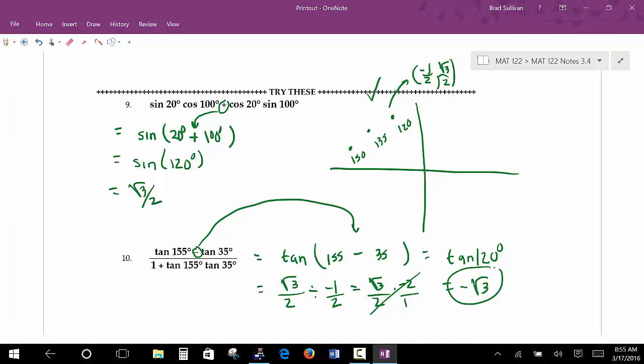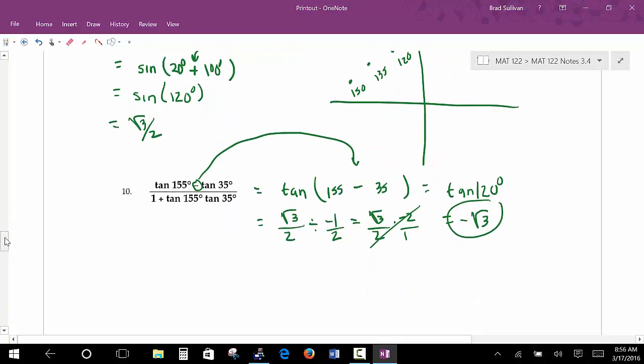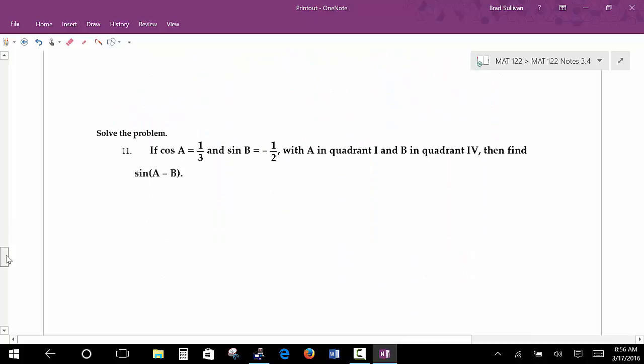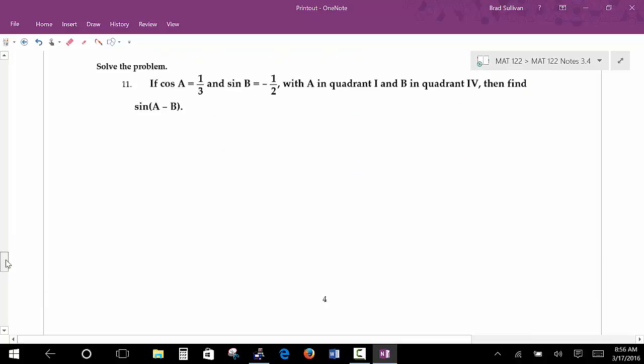Okay, all I'm trying to do is familiarize yourself with the identities. That's it. Okay? The most practical thing that you learn how to do is where I give you an angle and you use the identity to find the precise answer. That's the idea, okay? All right, so let me slide this down just a little bit here. And then I want to do this problem. It's got a little bit more thought involved. This problem's a little harder to do.